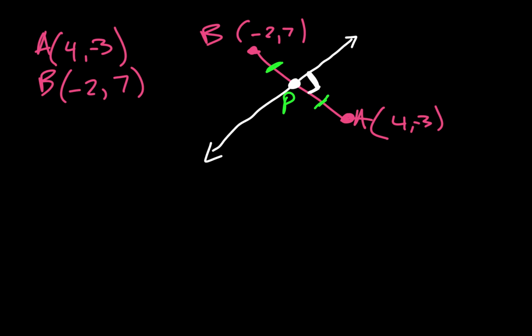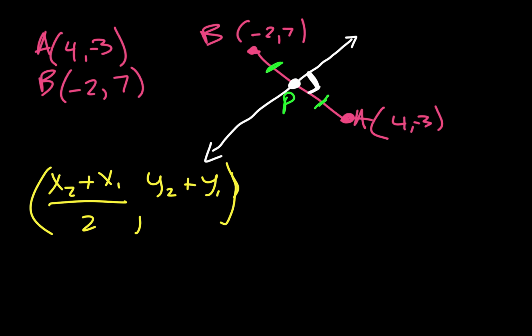So let's focus on that first part of the definition. We need to find the midpoint, and you may have this memorized. Whoops, that's not what I wanted. This is the midpoint formula. You can have that memorized, and that's fine. I actually like to just think of midpoint as the average of the x's and then the average of the y's. So I'm just going to add the x's.